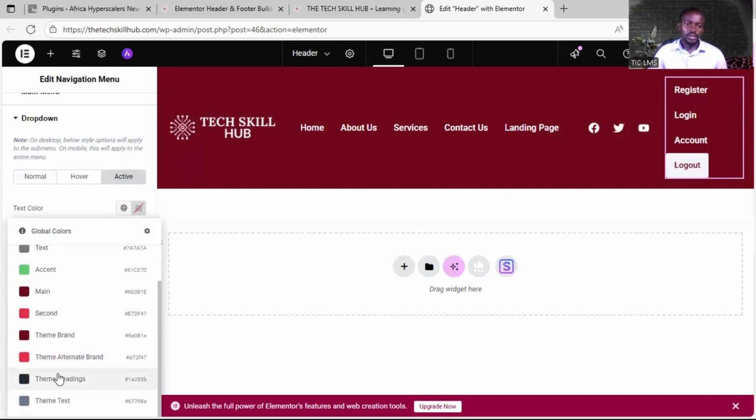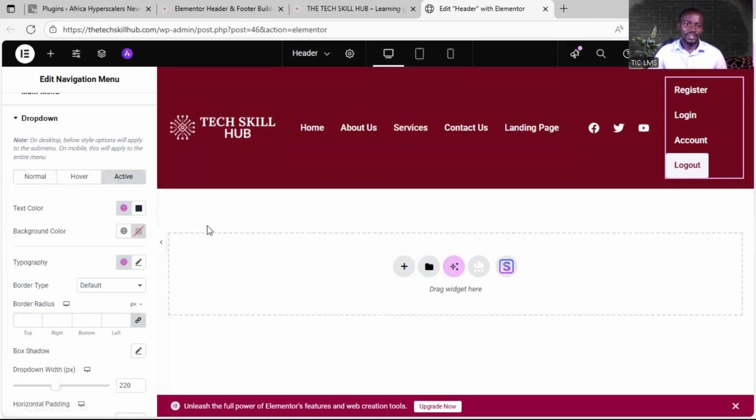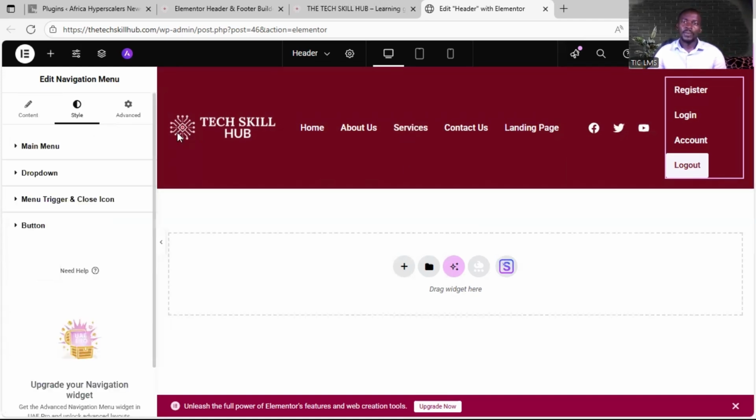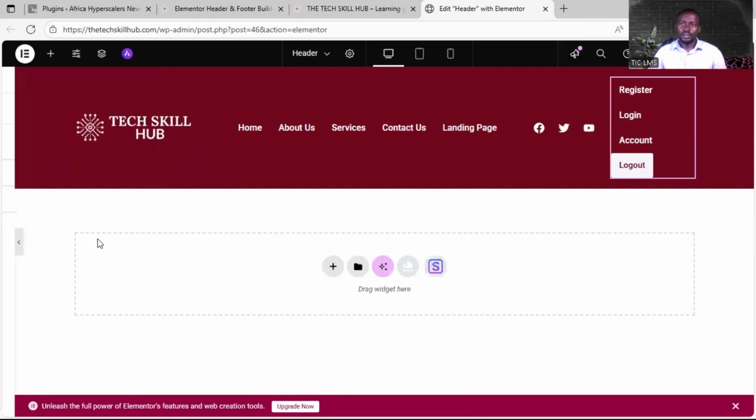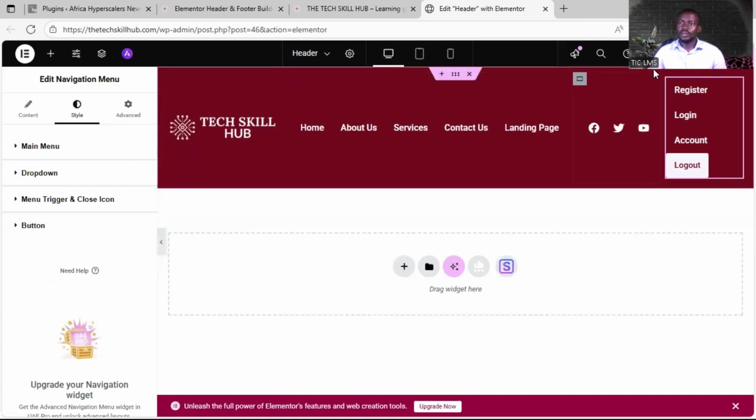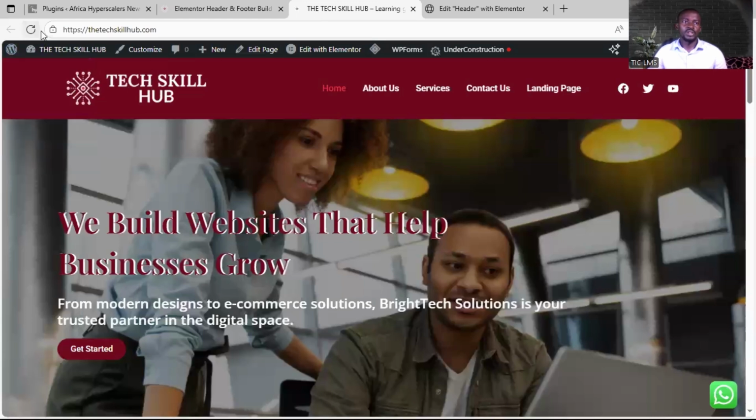So you can just choose any color that you prefer. So let's just have it as that. So right now, when we collapse this, we're going to save this. You save it by just clicking on publish. Let's see what it looks like, and then we will just make a few changes to it.